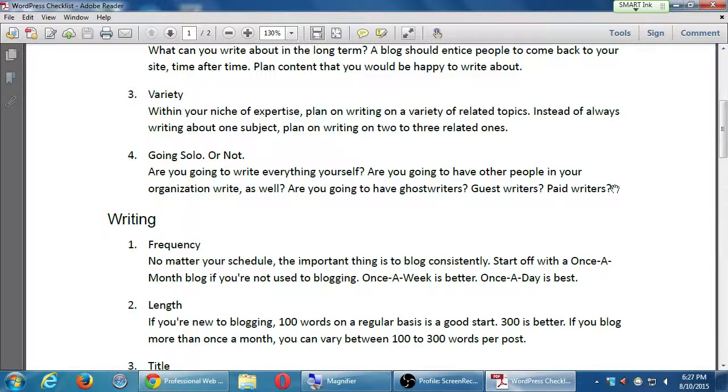Because you can easily look up blog writers, and you'll get blog writers that will charge you $10 a post, $5 a post, $100 for a year of work, whatever. You'll get a variety of fees. The problem is you have to take the moment to check on them, to vet them, to see their work, their samples. Are they good writers for that cost?